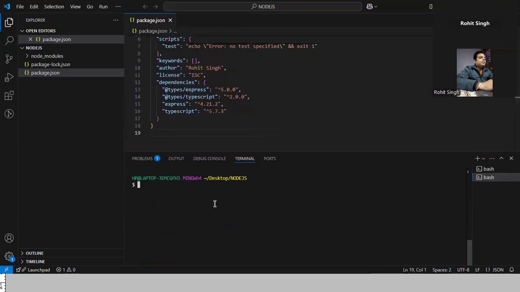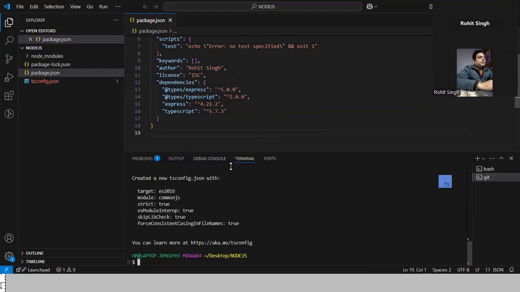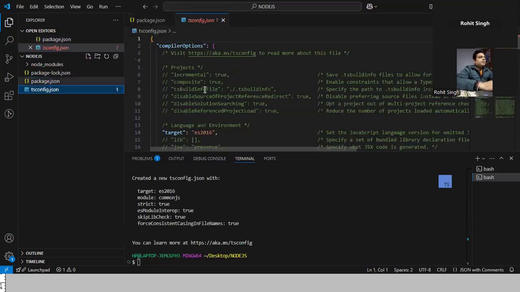After this, we will run npx tsc init. Okay, so it will give us a configuration file, right? I'll tell you why we need this configuration file.